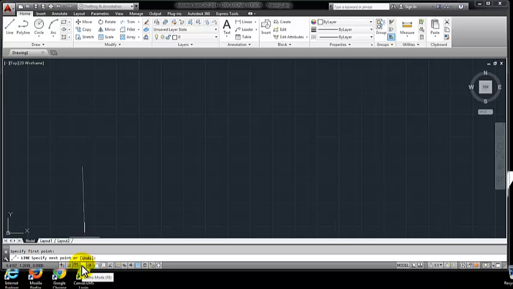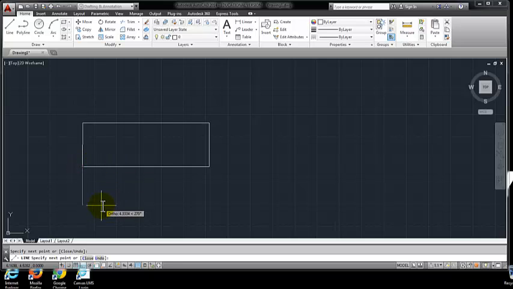Now, a lot of the times we're going to use this ortho right here, and that actually makes it so we can only go straight up and down, straight left and right. You see how it jumps, which is fine. So we go here, we go here, and you're always left clicking to continue drawing.